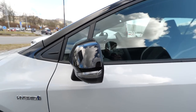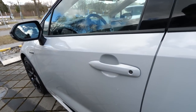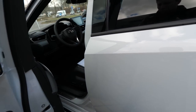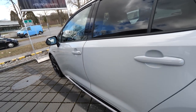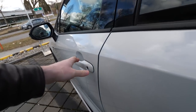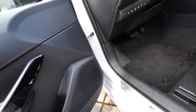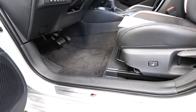Down here at the front they added plastic with some glossy black, which looks very nice. The mirrors look great as well — we have blind spot technology on the mirrors, they're big and provide great visibility. There's also keyless entry: you just press and put your finger there to lock the car, and to unlock you just open the door. The door quality is great — you can hear a nice solid sound when the door closes.